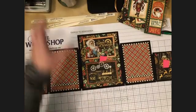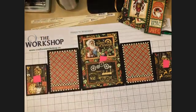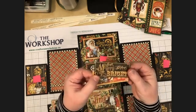That is decorating layer number 2 complete. So all we have left is the final little embellishments. I just need to check my, that one went there. Okay, and that one. So we have these two little pieces left.